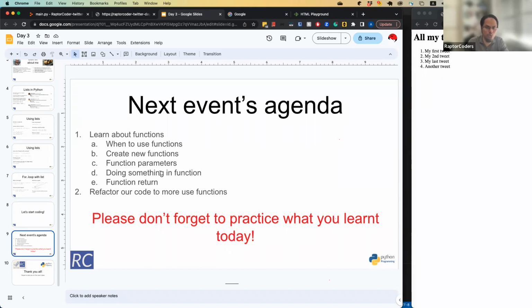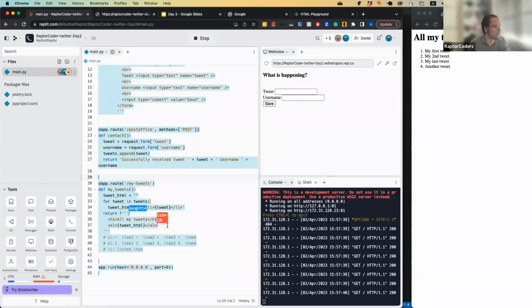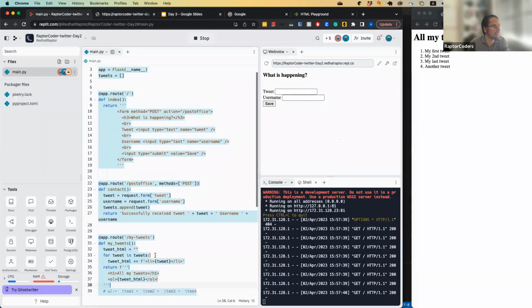$1 million question, Juan. Yes, we'll be using Jinja. Now we are using HTML right inside a text string just to not make it more complicated. As we become more familiar, I think we'll introduce Twitter Bootstrap first. We'll use Twitter Bootstrap to beautify our HTML. The page that is not looking good will be looking good. But as we include CSS and HTML and more framework elements, it will become more text heavy, right?